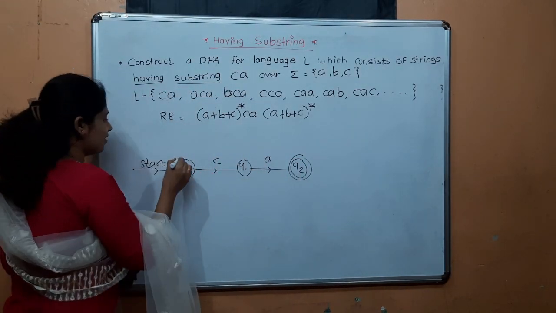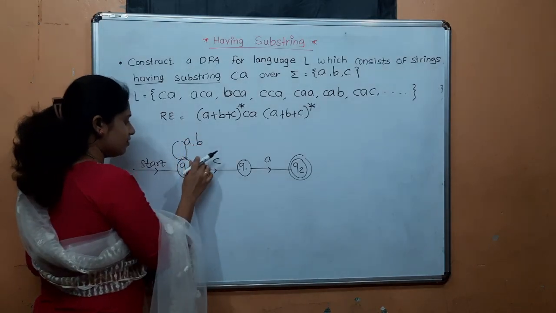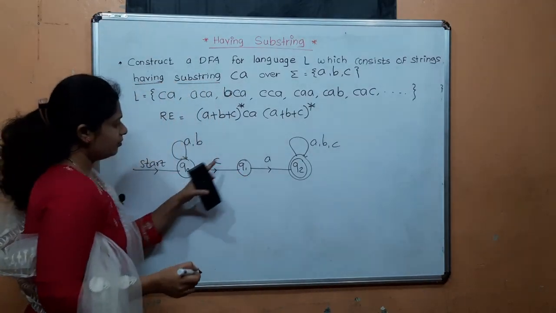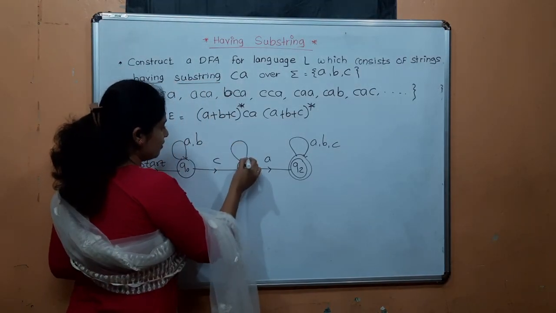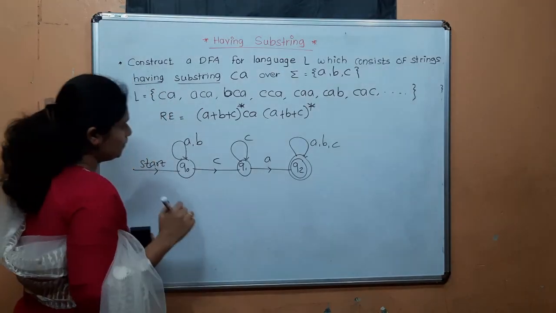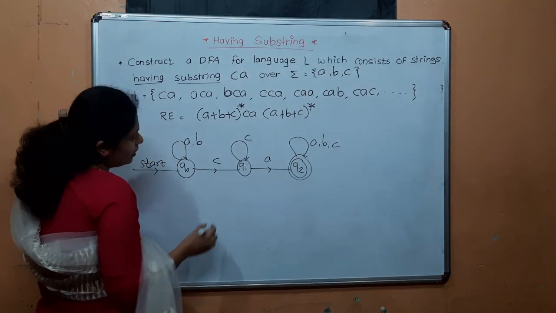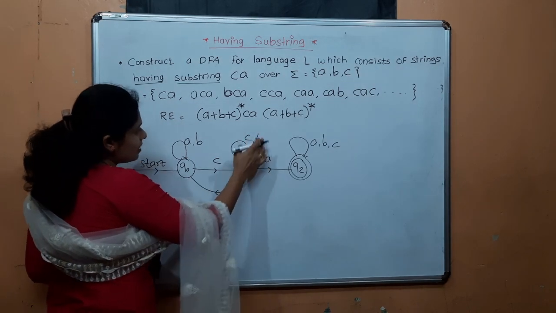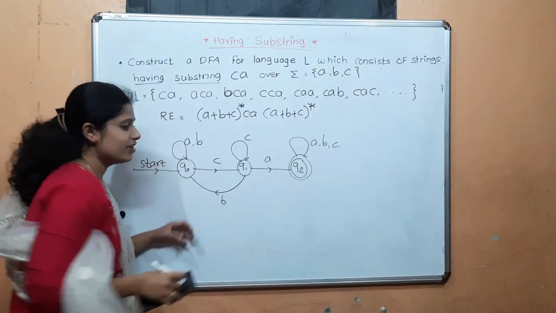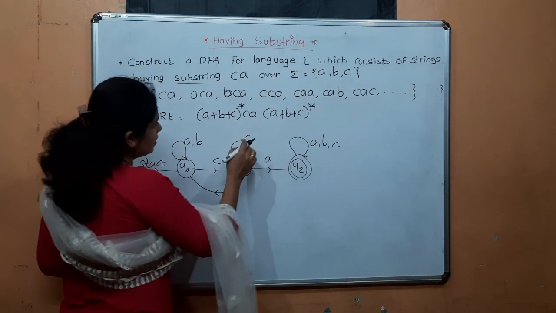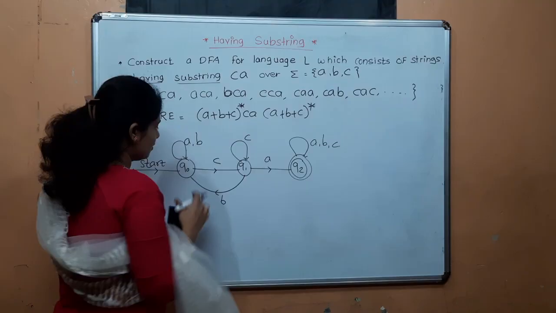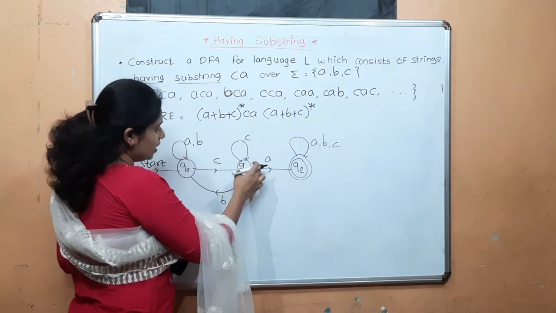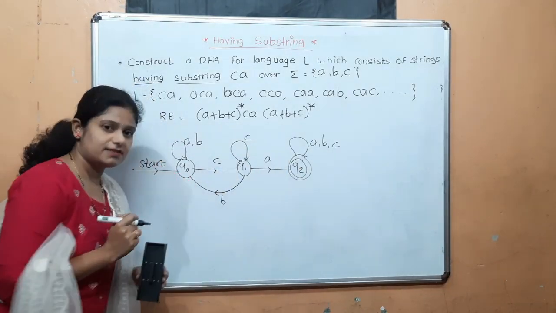See, it can start with either A or B. C will be already given. It can end with either A or B or C. In between, if C occurs, here we can give the self loop of C, then A. Okay, now see here, if B occurs, then what can I do? I can give B back here. I cannot give B to the next state because it will become BA, having BA, but the condition is that having CA. So we cannot give the self loop of B here. Check Q0 A, B, C, Q1 A, B, C, Q2 A, B, C.